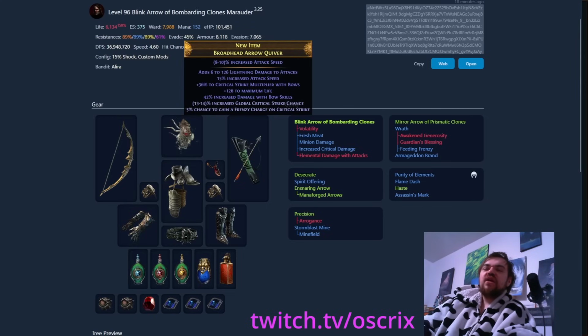This quiver is kind of hard to make, but it's another recombinator craft. Basically what you would recombinate together is life and flat lightning combined with attack speed and crit multi, and you do the multi mod thing to recombine for like 70% chance. If you don't know how to recombine items, I really recommend you look at one of the many really good YouTube videos out there. I'll probably put one in the description on this video. I'll put that there for everybody.